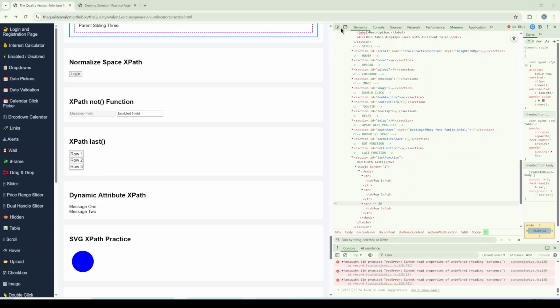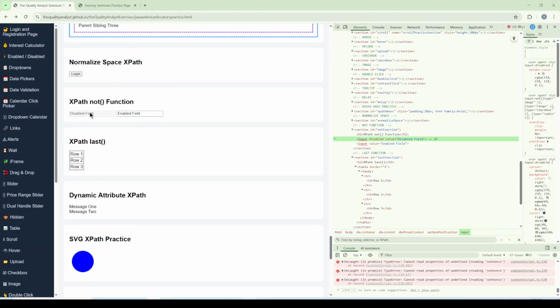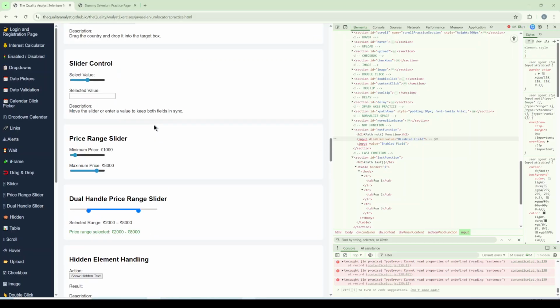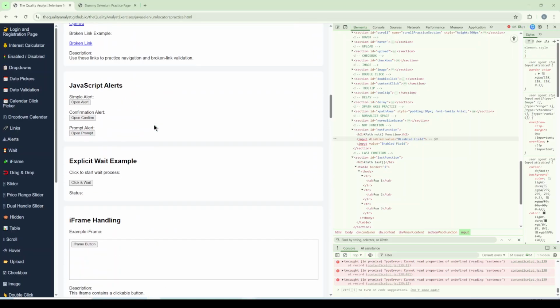You see there are fields which are disabled here and also enabled fields, multiple enabled fields, but there are some disabled fields as well. So enabled versus disabled fields, visible versus hidden elements, active versus inactive elements. This works with all such cases. Consider this field for now, or maybe we also have some other enabled or disabled fields on this page. Let's take those into consideration now.